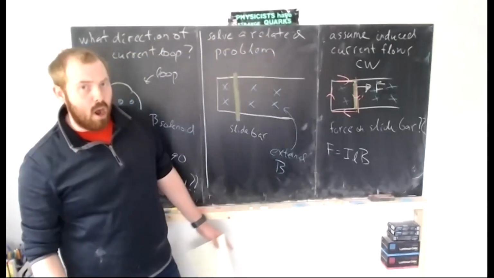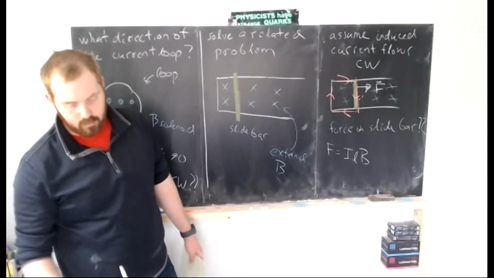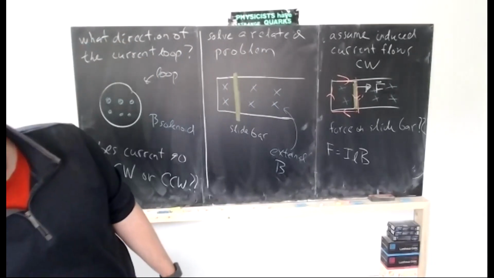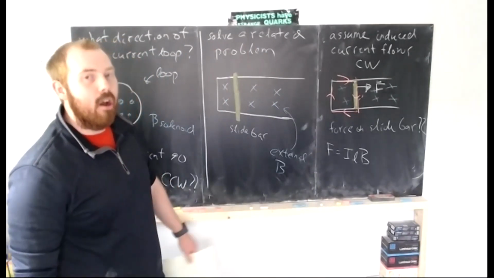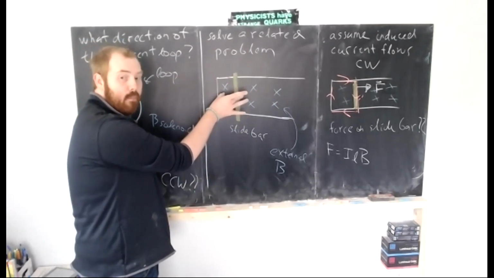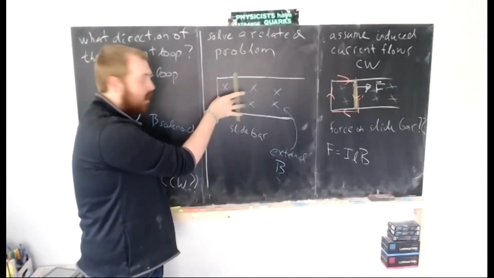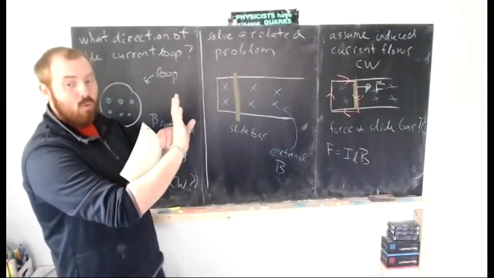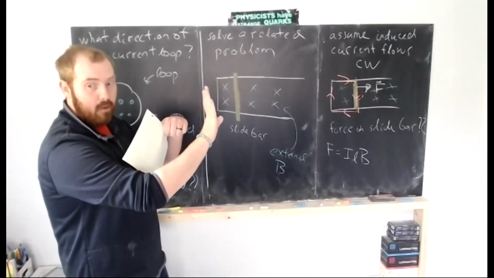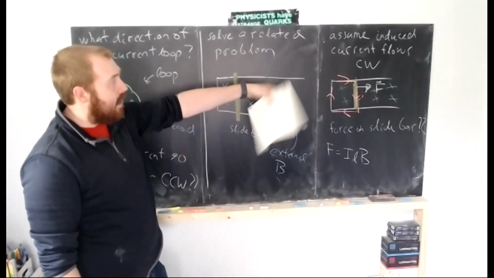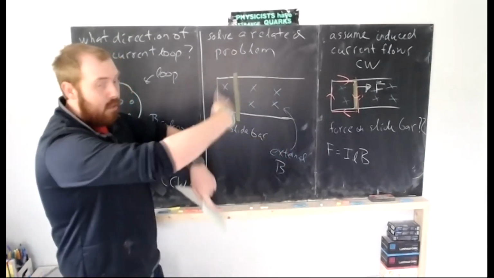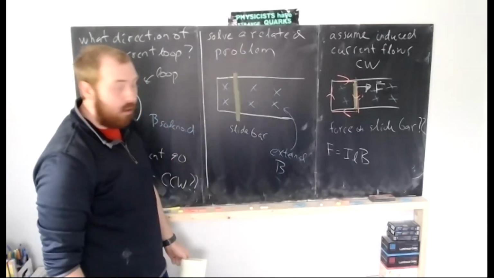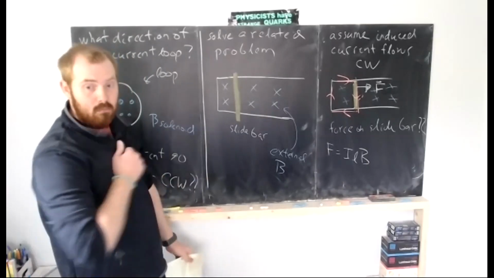Does anyone see a problem with this picture? What do I do to get this thing started? Give it a little tap. Just flick it off that way. All right, so it starts moving. Let's say 1 centimeter a second. Going nice and slow. The current's going this way. And then all of a sudden, it feels a force in that direction. What do I do if I feel a force that way? I accelerate.